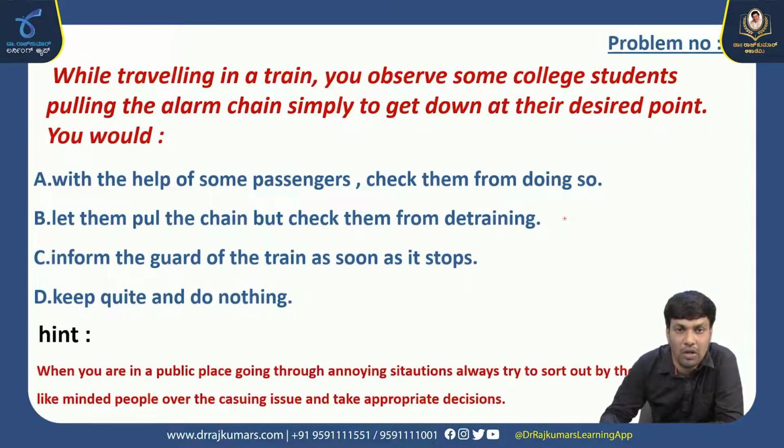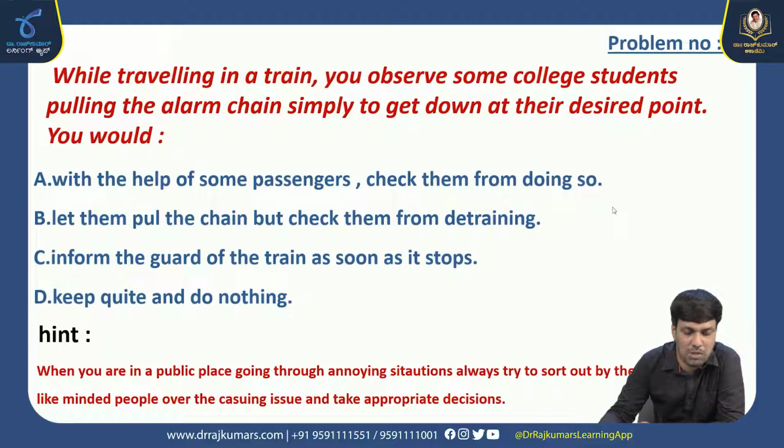This is a very important note. Please be noticed: when you are in a public gathering place, going through some annoying situation, don't act independently or solely. You should take the help of other passengers to defend the situation. You should not act solely because there may be some unlike-minded people and they may disagree with your argument. So in a public gathering, you should take the help of some other like-minded passengers and then defend the situation.